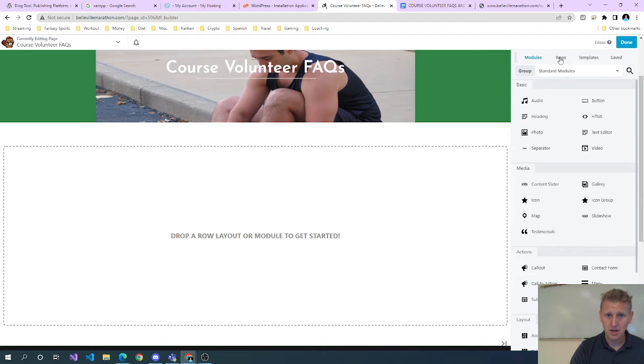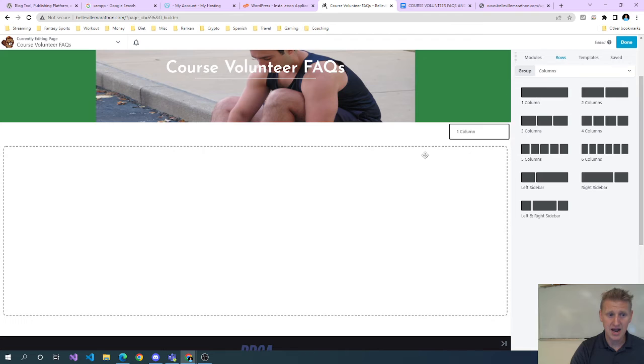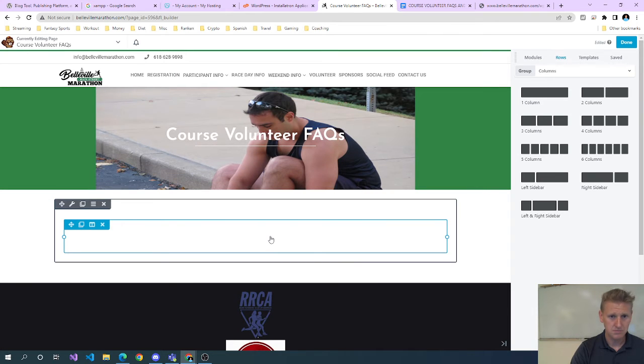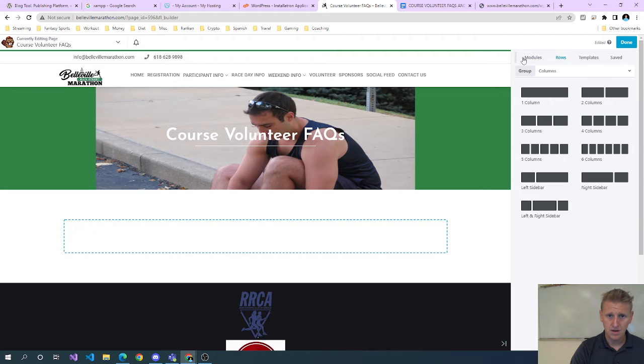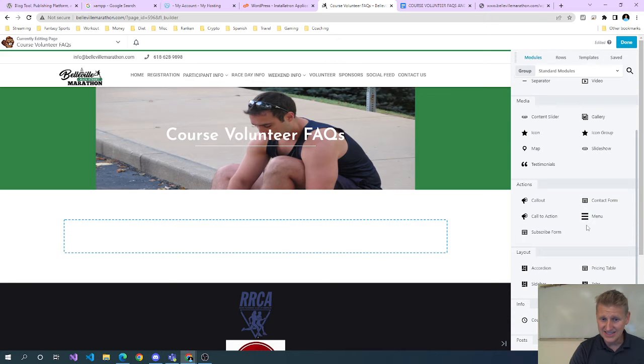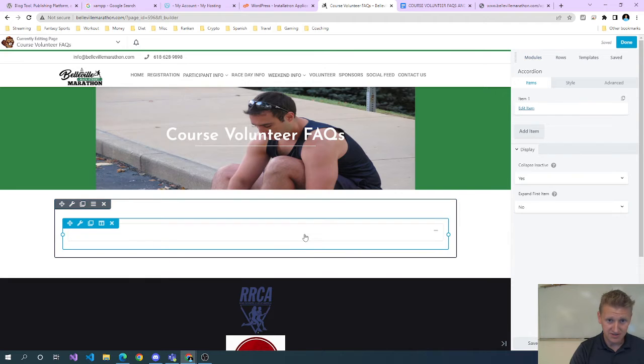Now, built into Beaver Builder, they've got rows and columns. So for right now, I'm imagining a single column. And now that we have a column, I don't know much about this accordion tool.